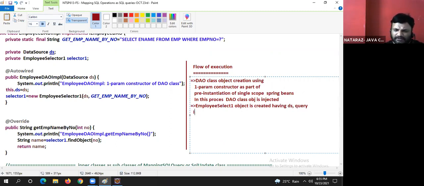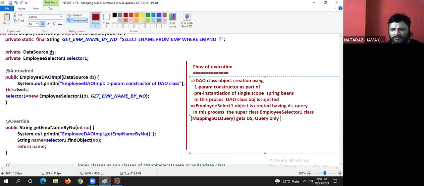In this process, the superclass of the employee selector one class, what is that, guys? Mapping SQL query, gets the data source and query.